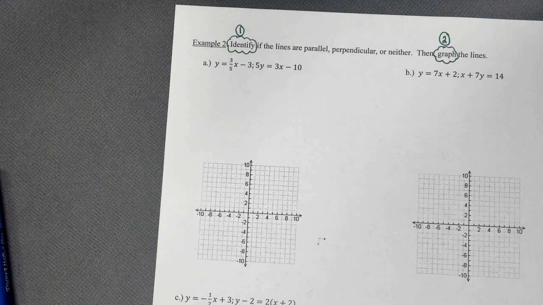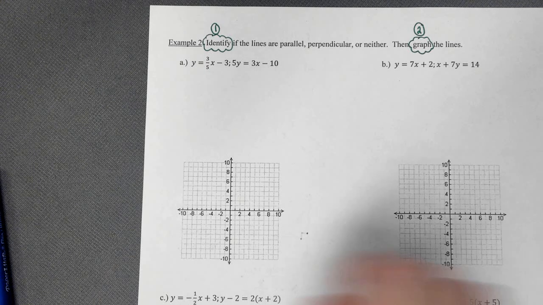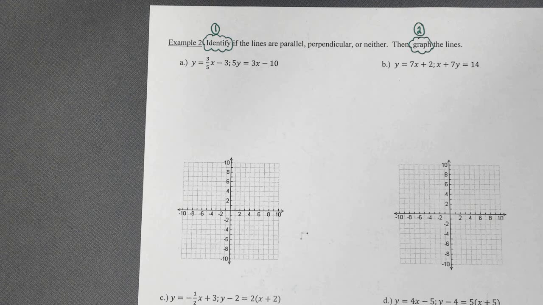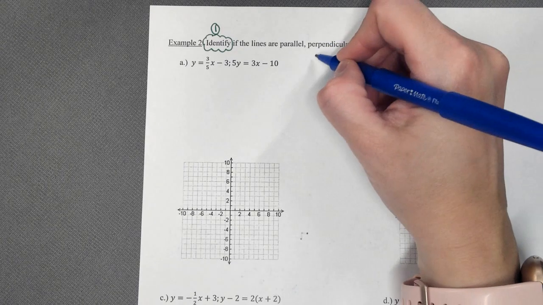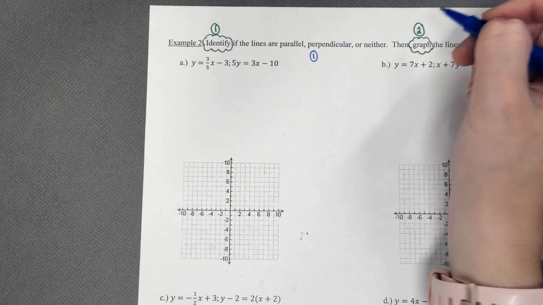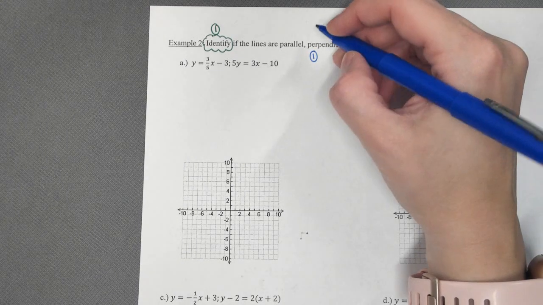Okay, so what we're going to be doing a lot in this section is working with multiple lines. So you have line 1 and you have line 2. This is actually going to combine a lot of things that we've done before. So for line 1, you want to have these in slope-intercept form. So I'm going to write the steps to what we're doing here. The first thing we're going to do is put each line in slope-intercept form.